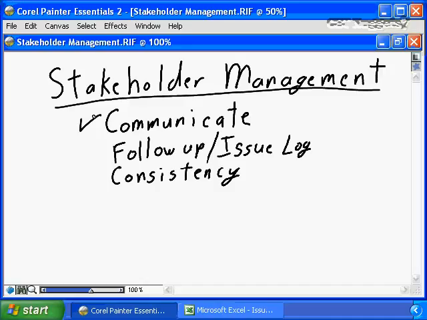You need to ensure that you are front and center delivering the message of your project, that you are telling everyone who cares what your project is doing, you are telling everyone who cares how the project is doing, and you're going back, doing that loop back check, that sanity check, that pulse check, and saying, are you happy with the project? Are you getting the information that you need? What else can I do to ensure you are an effective participant in my project?